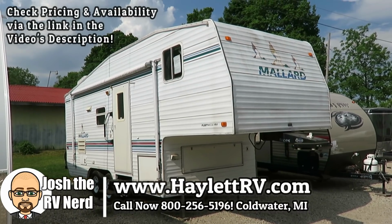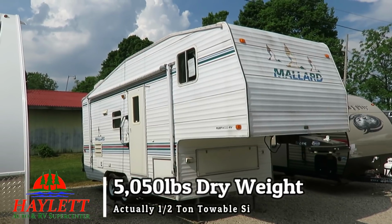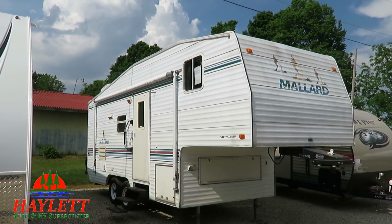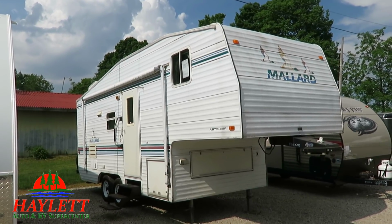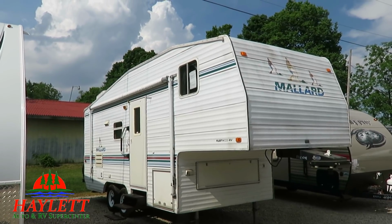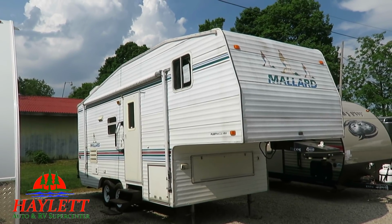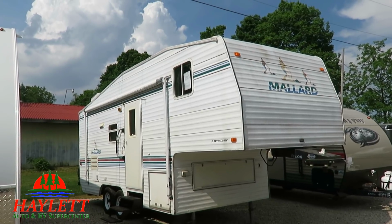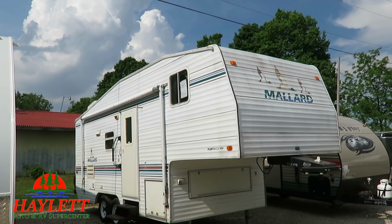This is so close to being what I would call a diamond in the rough. It is so close, guys. But instead, I'm going to label this thing on the complete opposite end of the spectrum. I'm going to call this a Handyman Special, for one reason and one reason alone. But it's a big reason. The slide out does not work. That being said, this floor plan doesn't really need the slide out to work to be a viable floor plan for at least some very basic starter casual camping type use.